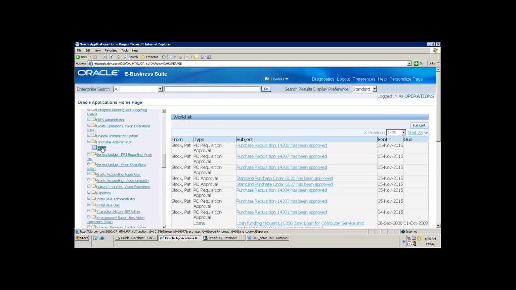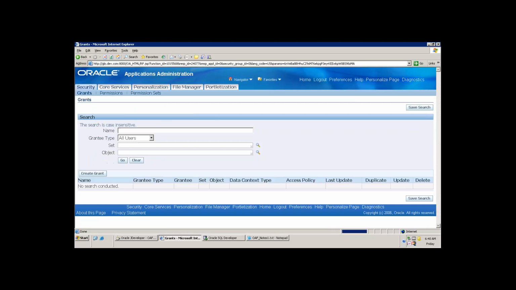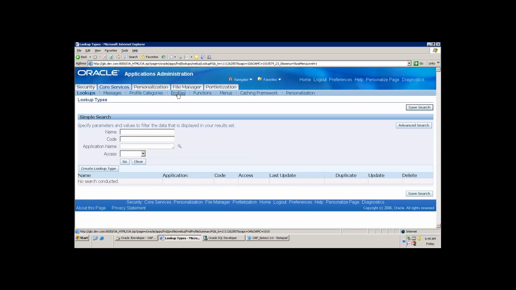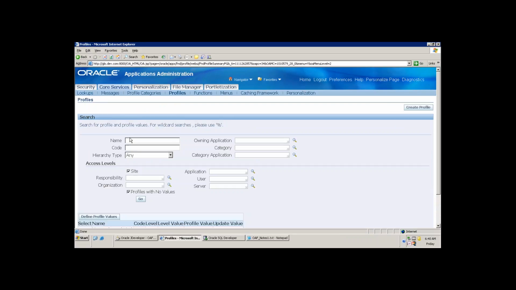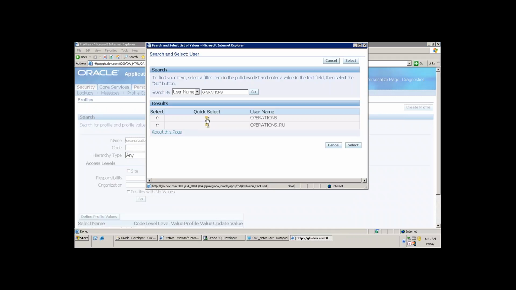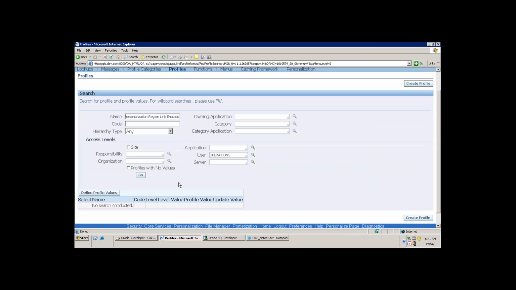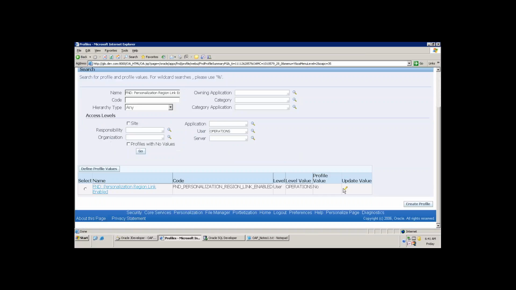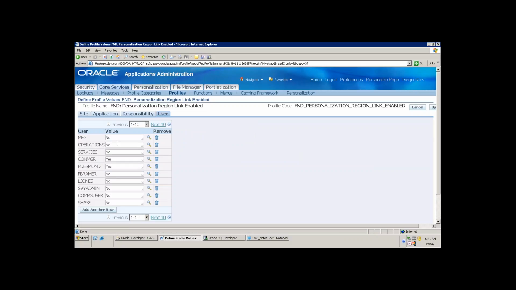So now I'll re-enable it. Click on page and set the value to yes.